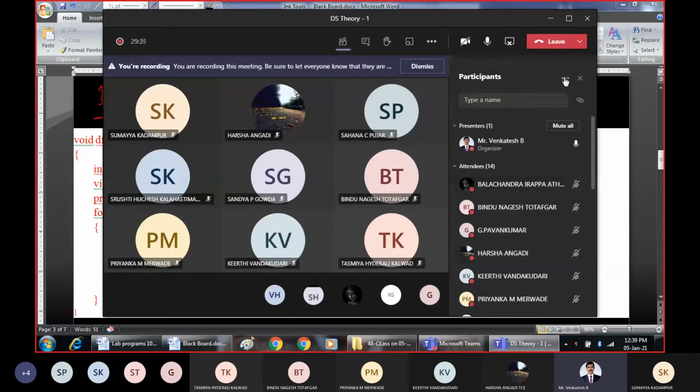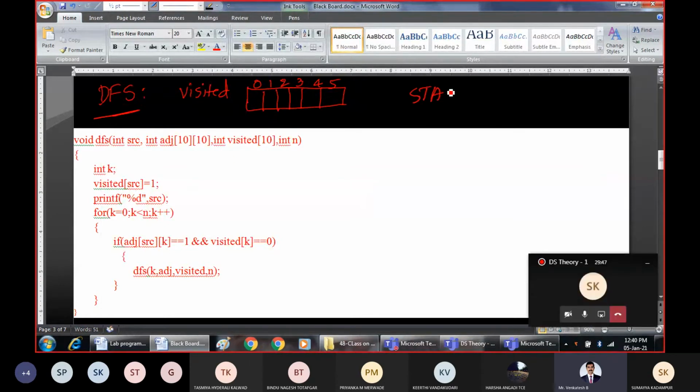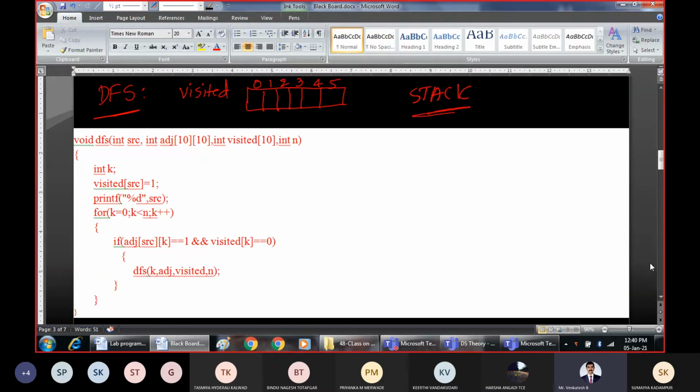Okay, let us see how depth first search works. It is going to make use of stack. So basically it is going to make use of stack data structure, not the queue data structure.